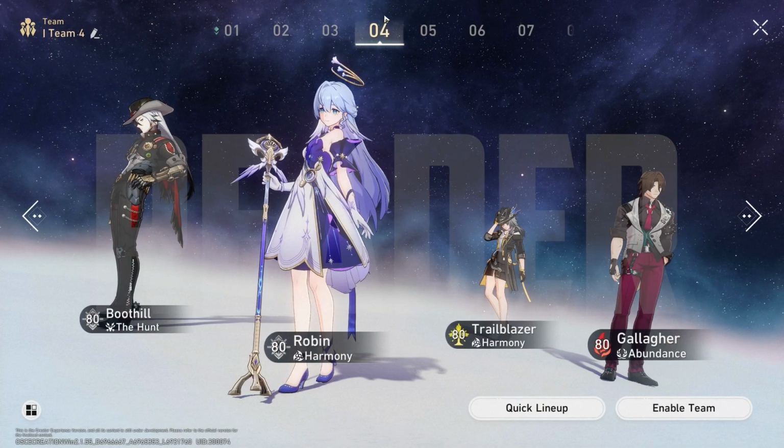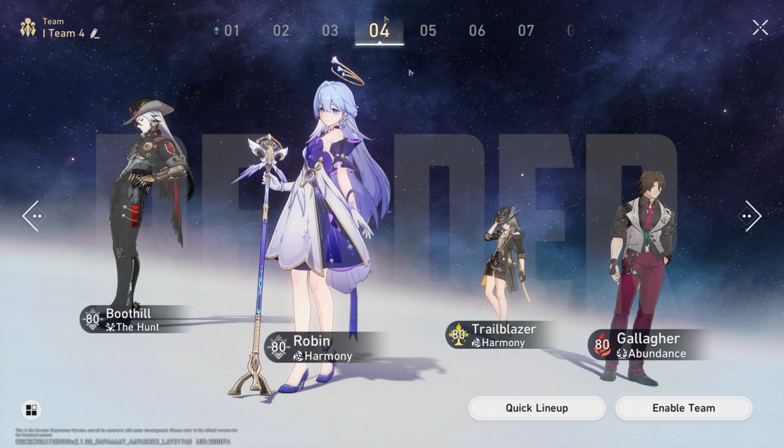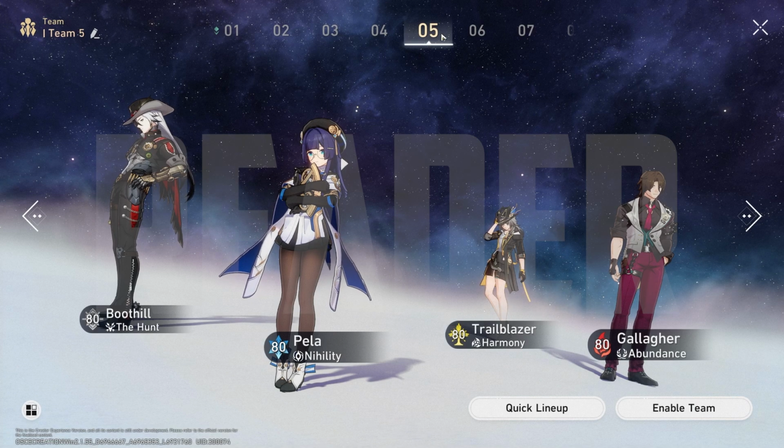Most good supports like Robin are also a good choice if you don't have characters like Ruan Mei, Bronya or Sparkle. A good free-to-play team would be Boothill, Pela, Harmony Trailblazer and Gallagher.